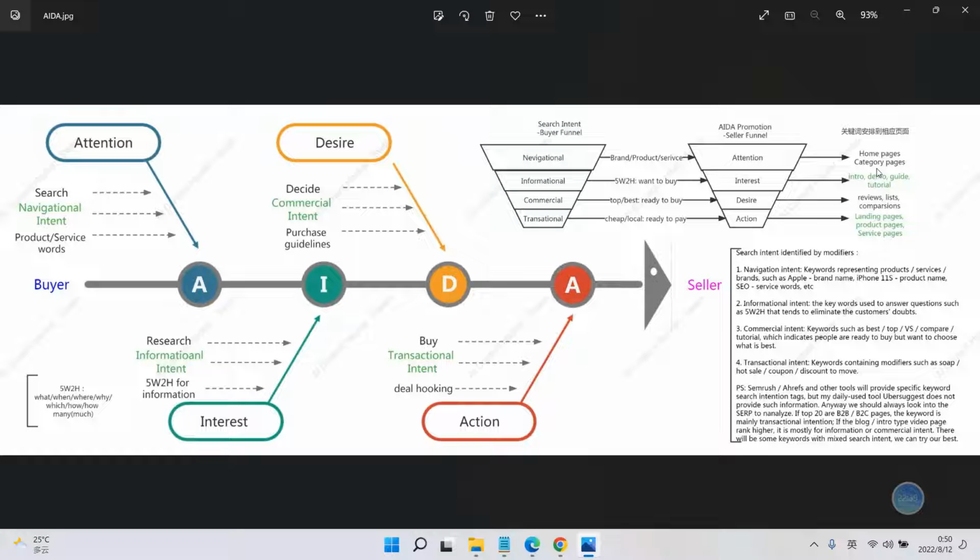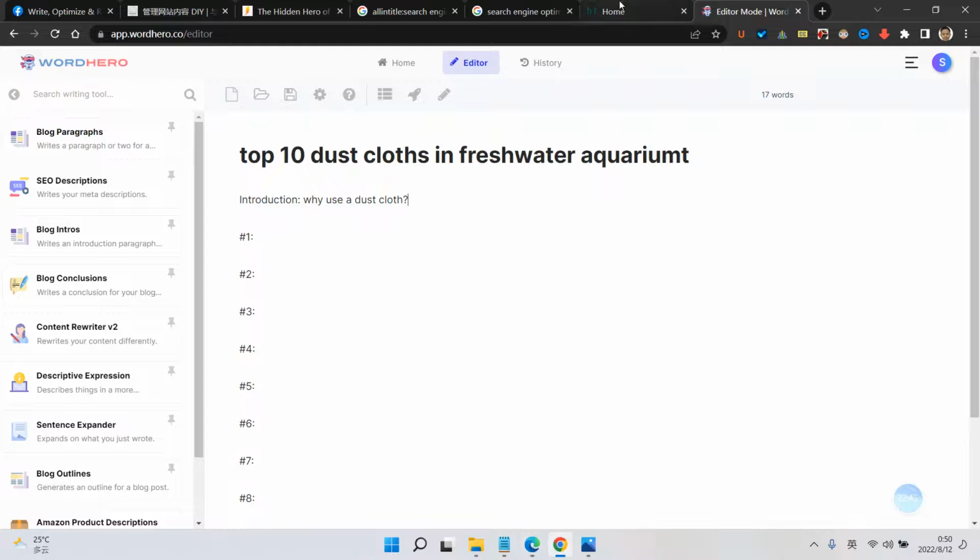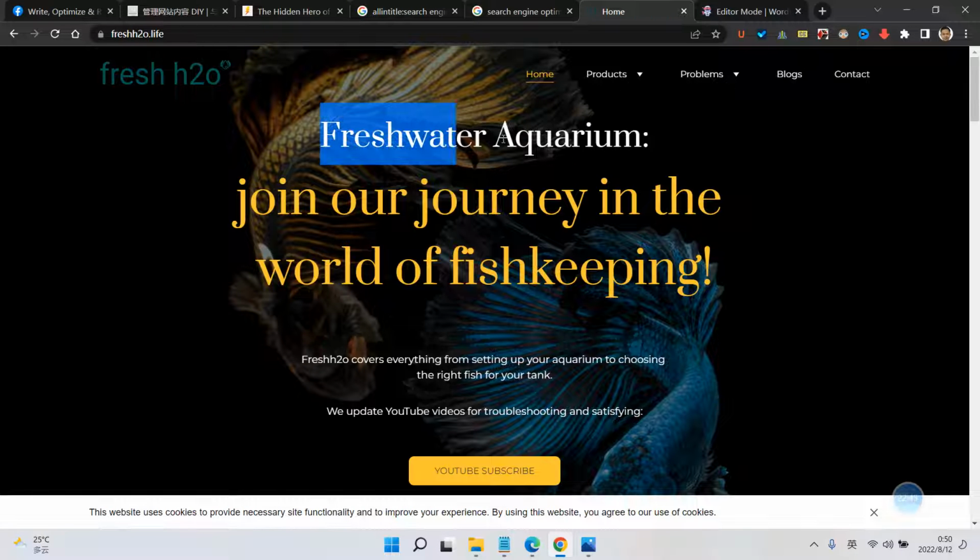Maybe it's very difficult for me to rank these keywords. Freshwater aquarium may be a very difficult keyword when I am a new website and I have no backlinks.